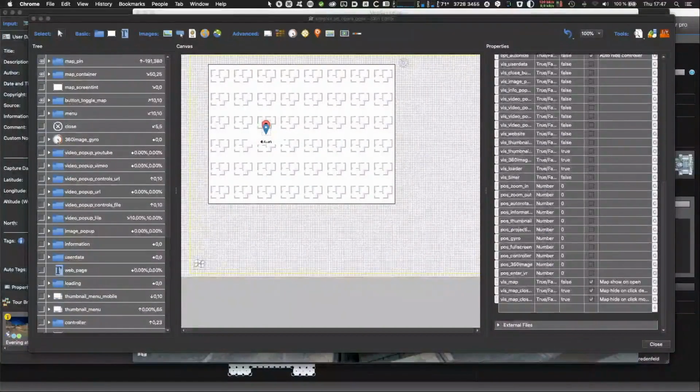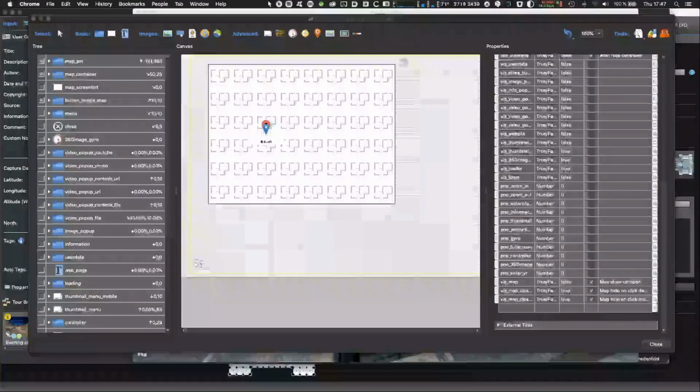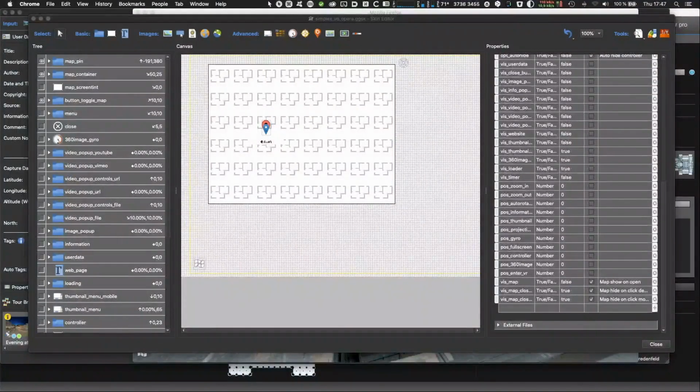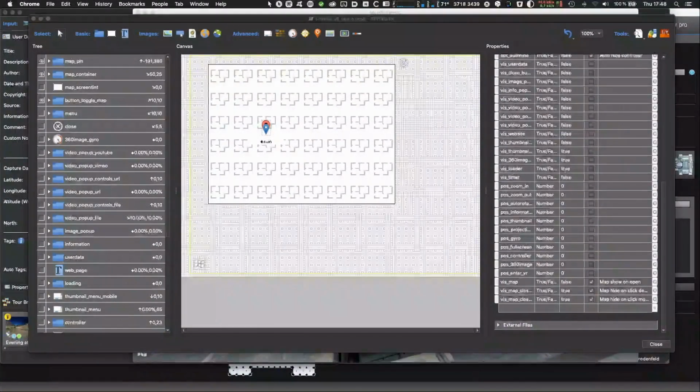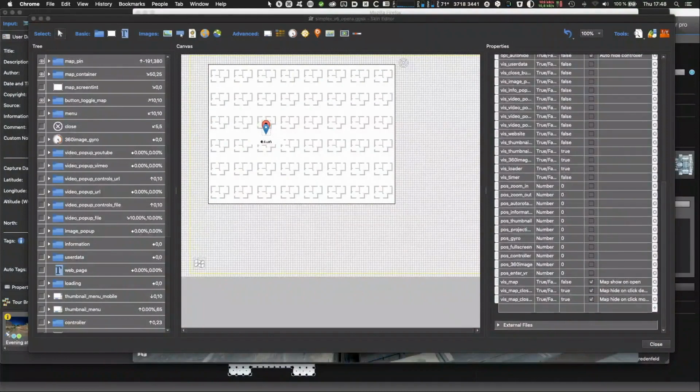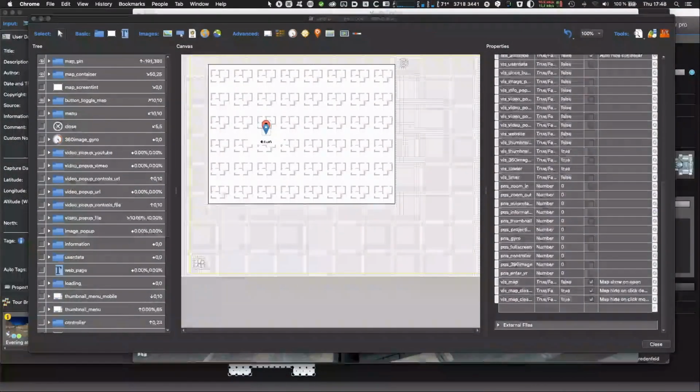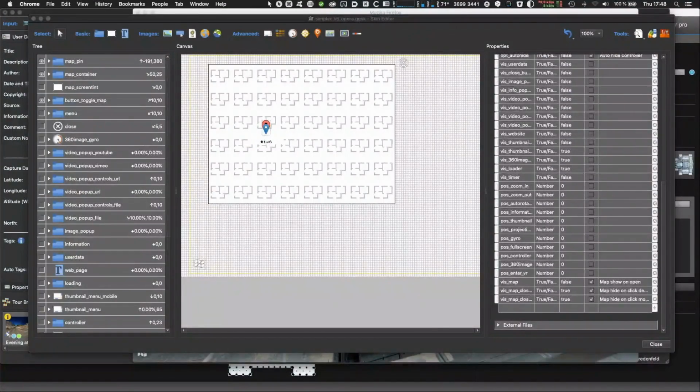Is it possible to buy components for Pano2VR like plugins in Panotour Pro? Not yet. There is one guy, I think he's in Santiago de Chile. He's offering ready-made skins, mainly for real estate VR, but they're pretty elaborate and very well designed, with a lot of graphics and Photoshop stuff.